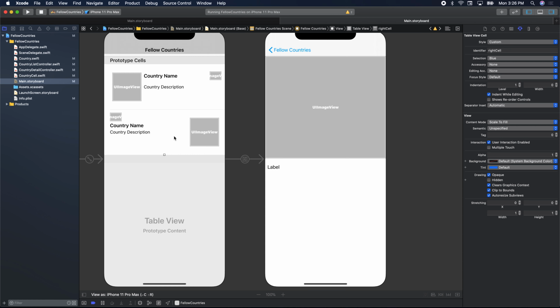Any questions before we start? Use the mod operator, like I told us. So if I say section mod 2 and it's 0, then that's even. I probably return the left cell. It's just an if else, based on the mod operator on the section in your cell for row. Cool? Any questions before we start?